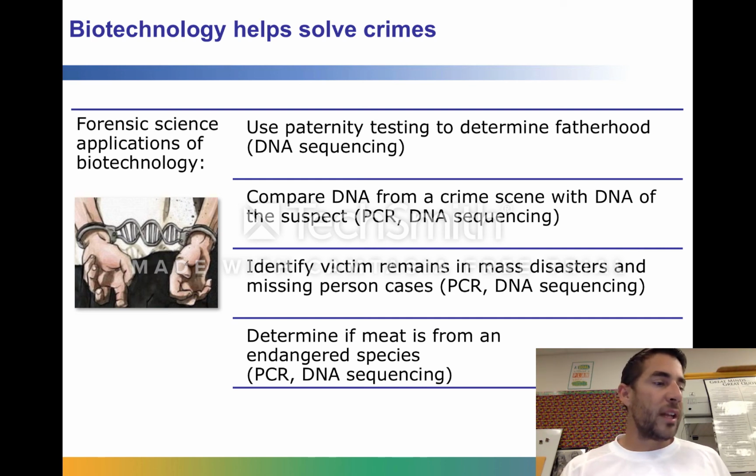DNA is also used to identify the remains of victims of mass disasters like tsunamis or plane crashes so they can be returned to their families. Over 800 victims of the 9/11 World Trade Center attack were identified entirely by DNA. This was done by sequencing DNA recovered from the remains and comparing it to DNA sequences from samples donated by family members.